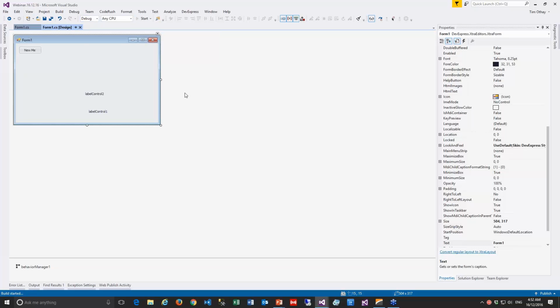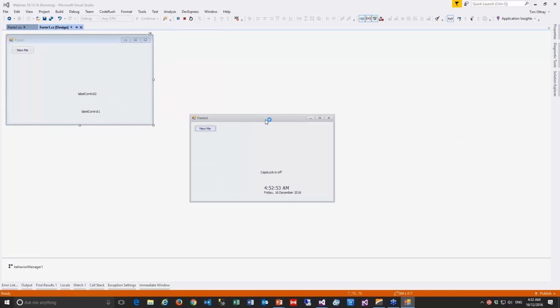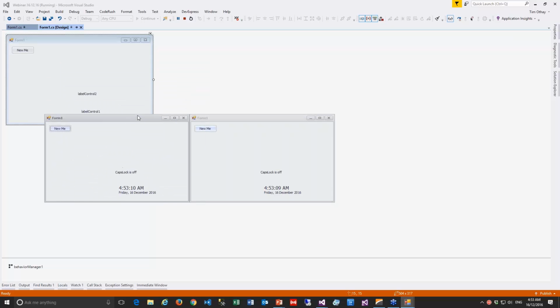Start my project, and we can see that I've now got a behavior bound. I've now got the date time in real time. I didn't have to do any plumbing for that. My caps lock is off and my caps lock is on. So some nice new behavior, and of course that's going to apply for each new instance that I create as well with my snapping.